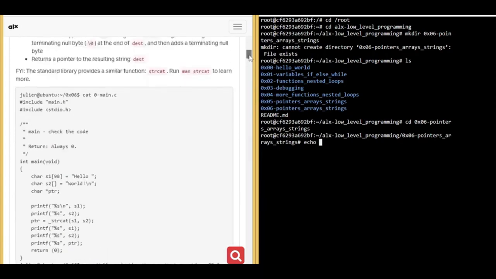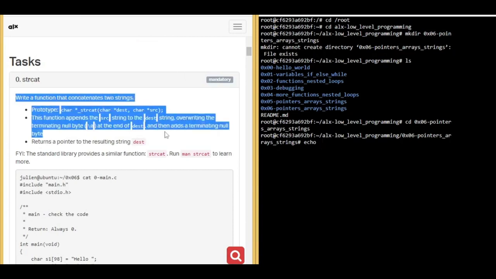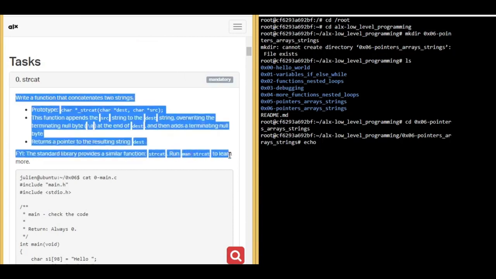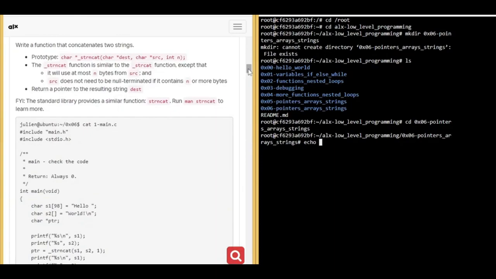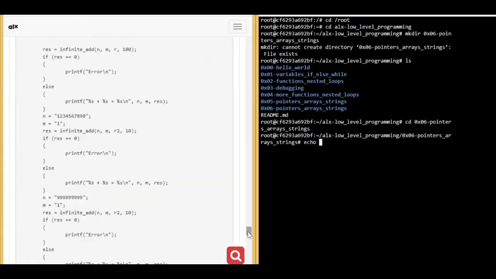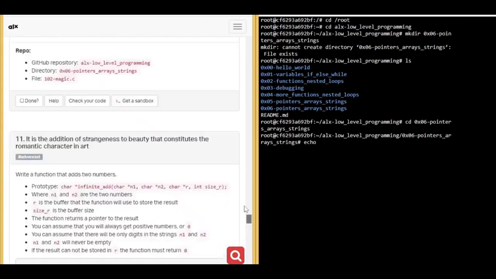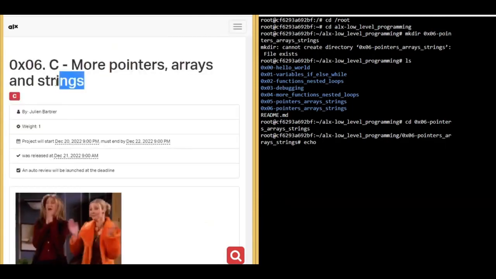Copy task 0, copy the questions, paste it probably into your notepad. Then go ahead to question 1, copy, paste it into your notepad, until you copy up to the last. Then you can put that in your readme. But for time's sake, I'll just copy this into the readme file.